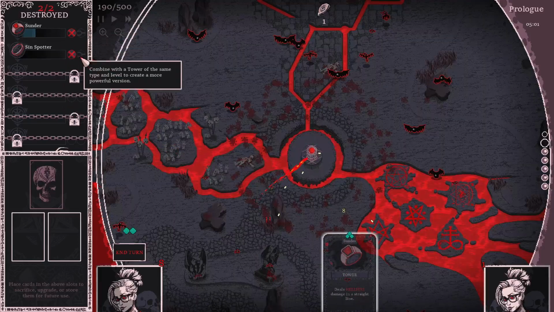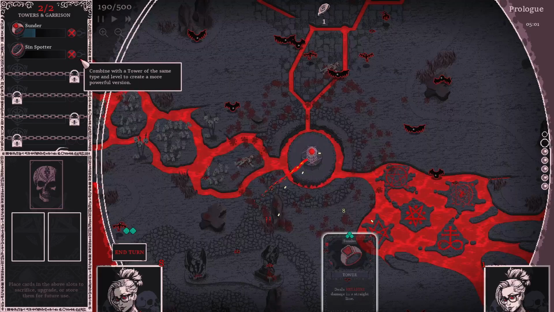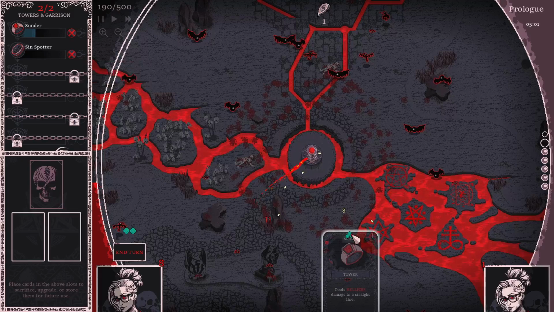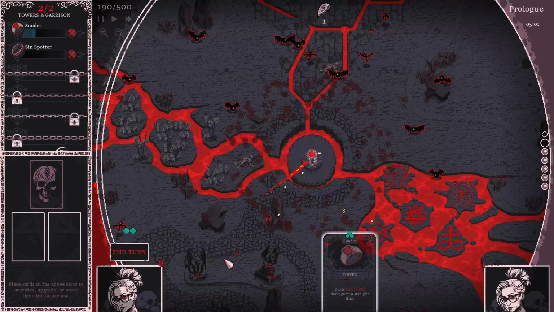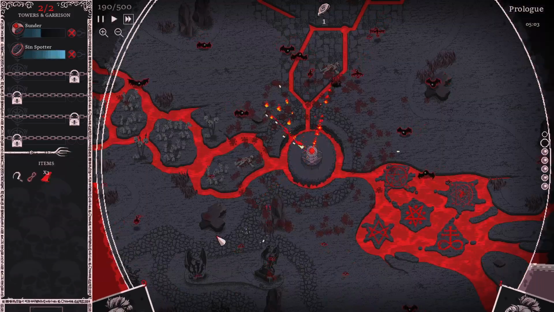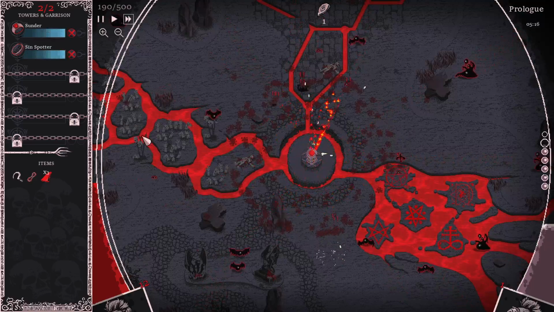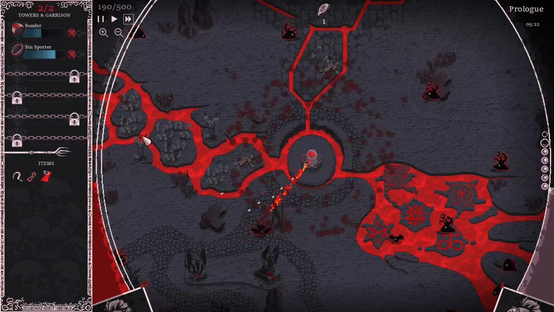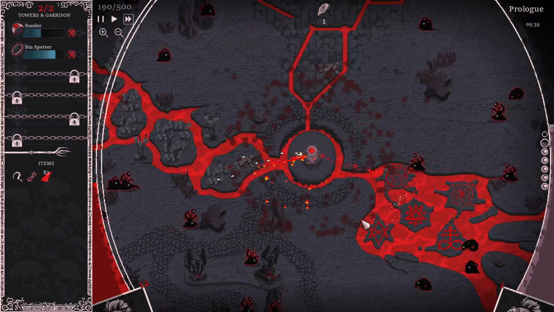It's weird because I combine with a tower of the same type and level to create a more powerful version. Hang on. Same type and level. So you can combine like 2 Hellfire towers of the same... I see. But I think if I draw another of my rare Sunder, I'll get something for it. I'm still learning, right? There's mechanics to this game. There's a very basic tutorial, but I still have a lot to learn about what we're doing here.